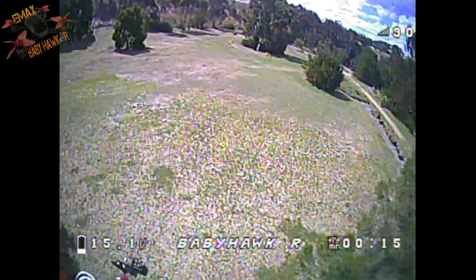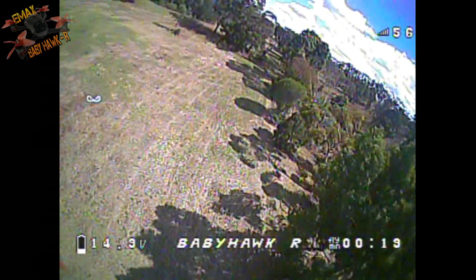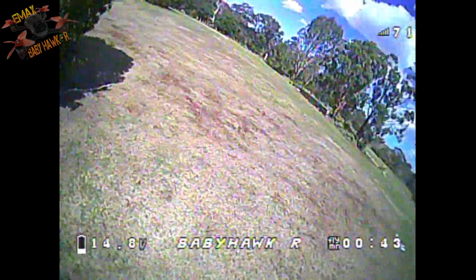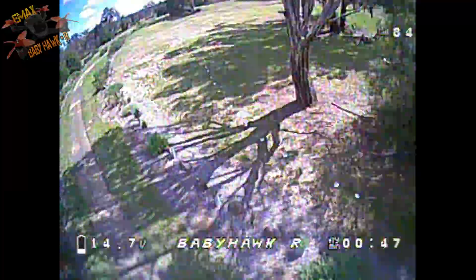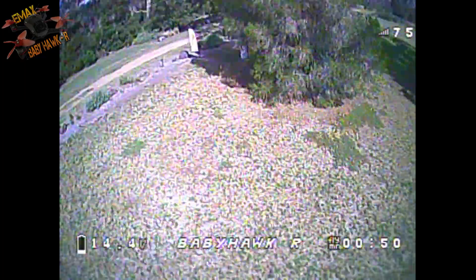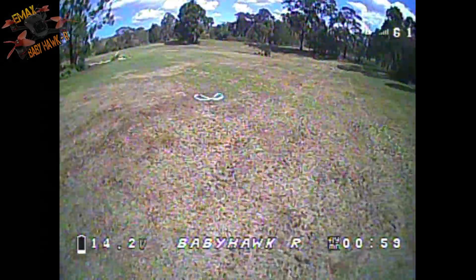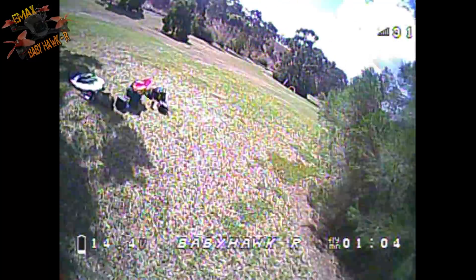Anyway, there's probably going to be a beep in this one. This is the second battery I've put through this. The first one I tried was a 3S battery — a 500 milliamp 30C battery. It really sucked the juice out quickly; I got about a minute 20 seconds of flight time out of it, and the flights were okay, nothing startling. So I thought I'd try the 4S. What I'm using now is a 500 milliamp 65C graphene battery, and it's really fanging around now — a lot better to fly, a lot more fun. If you want something docile, put a 3S on it.